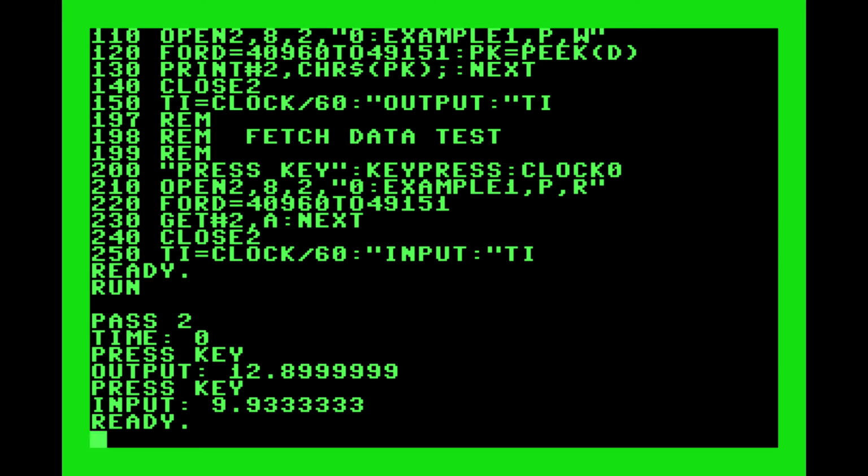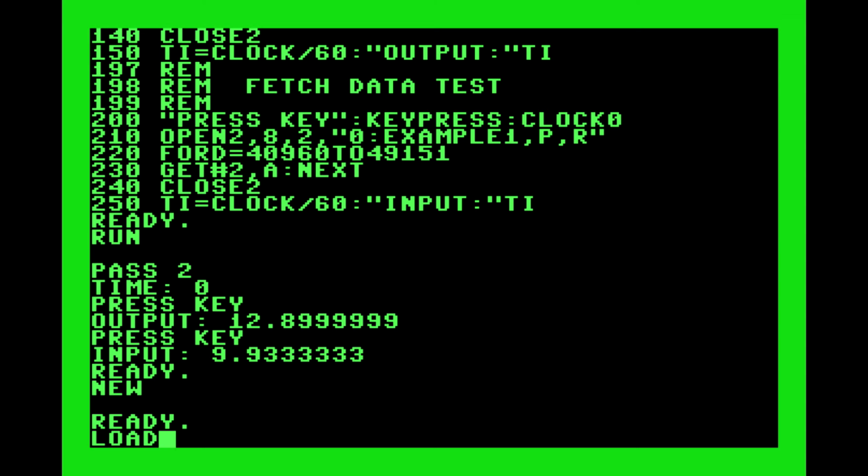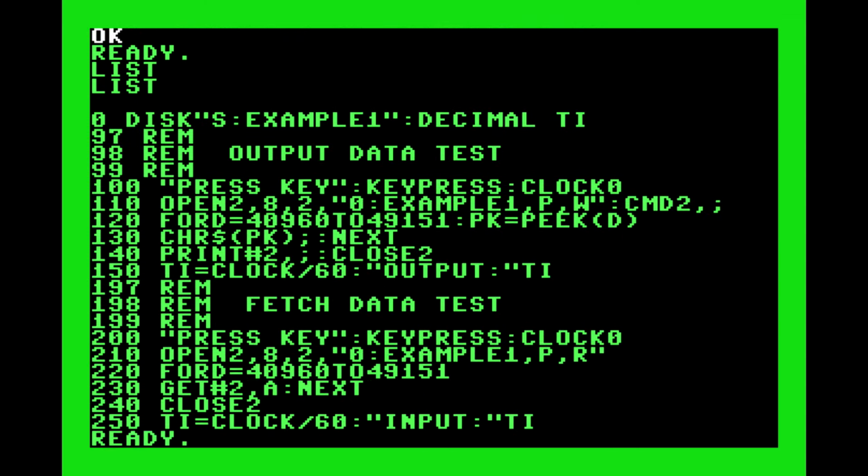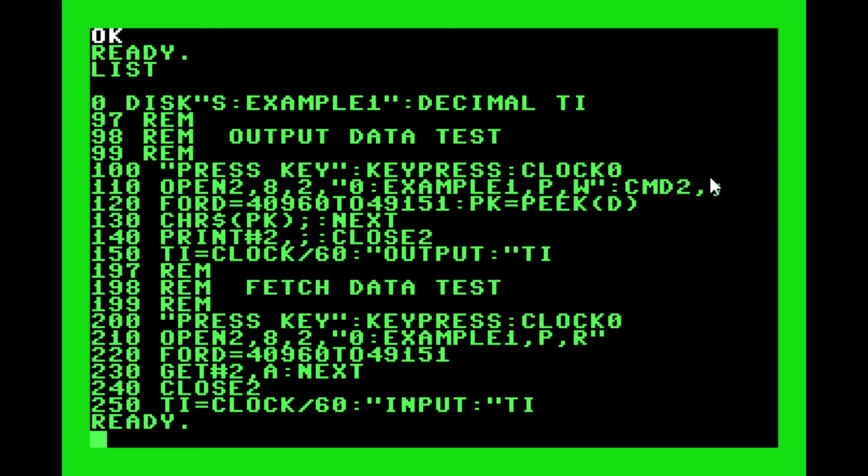The magic happens when we start with the introduction of the CMD command, and we are going to load the next program in our list. And here we've made the exact same changes as we did with the regular basic program. We added a CMD in line 110 and a print number command in line 140. And we got rid of the, actually we don't need print or print number here in Vision Basic. Now let's go ahead and run it.